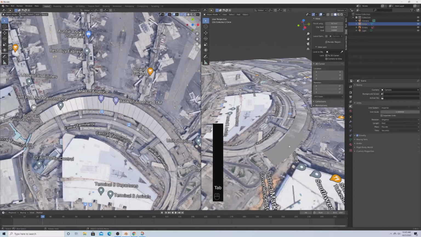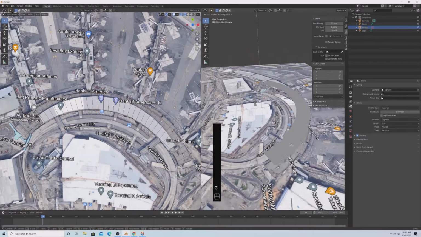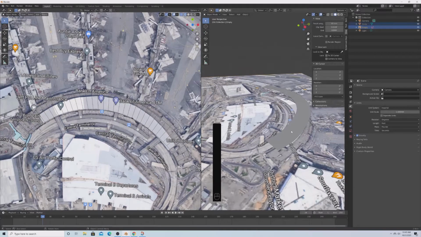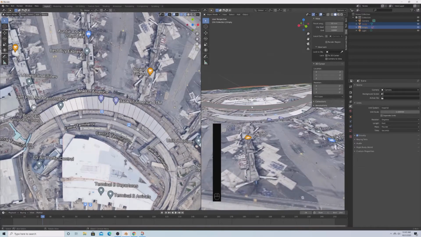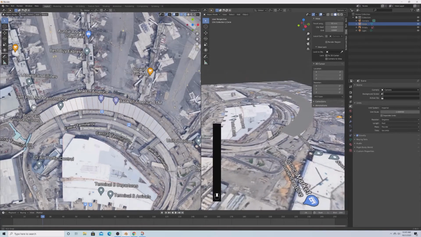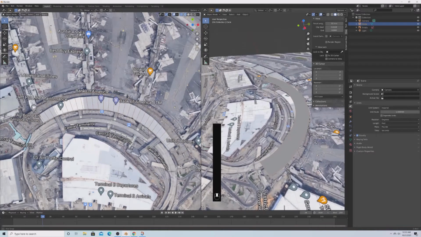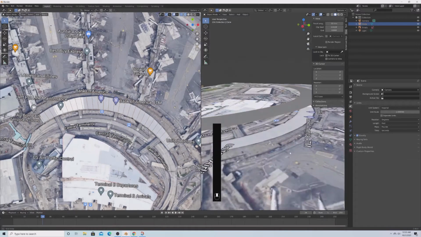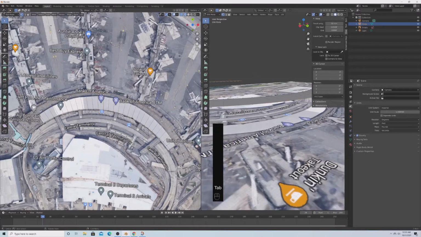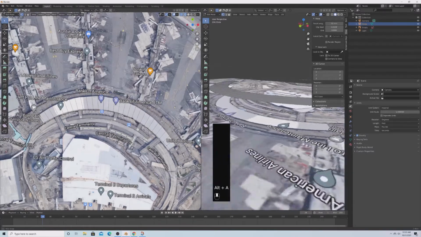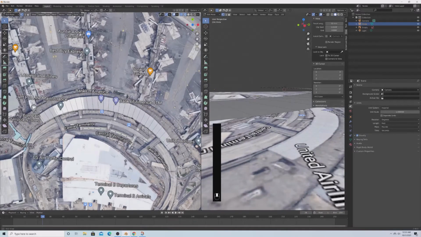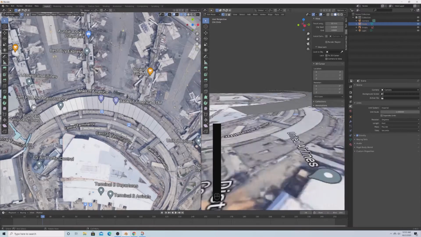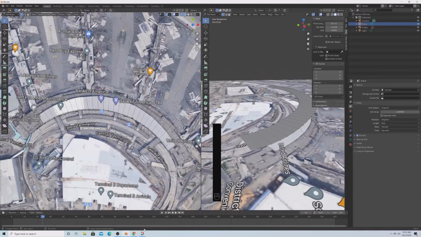Right, so now you can see here, I'm actually going to move this down a little bit so we can see this clearly. Right, so now we have just the outline of this building, the shadow of this building, if you will. You can see if I go into edit mode, we've got all these vertices laying out a nice smooth curve.